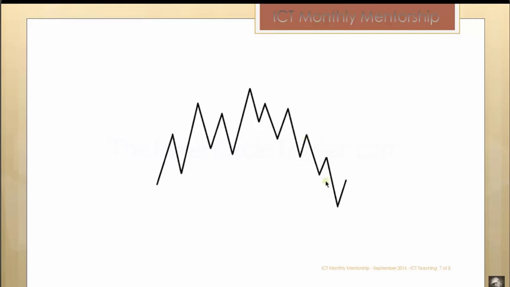Now, in the context of this entire move lower, there's a lot of peaks and troughs here. The idea is if this is an old high back here, for this high to be run out, or to seek the liquidity resting above that old high, if this is where the current market price is right now, for it to get all the way up there, it has to encounter a lot of resistance in the form of old lows and old highs. So you have the old lows acting as standard resistance. Then you have the old highs acting as buy stop liquidity.